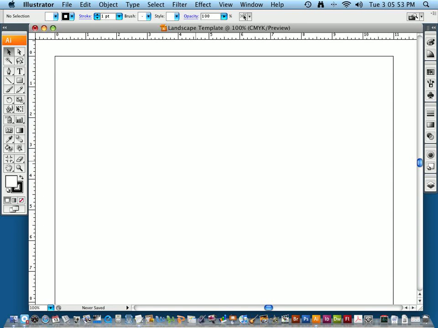Guidelines are lines that show up on screen, but they don't actually print out. They're just on here to help guide the positioning of graphics. Sometimes you print out guides, but generally not. So here's how it would work. I want a guideline. I want to position something an inch from the top of the page.